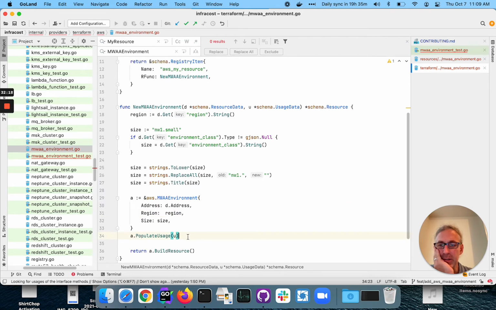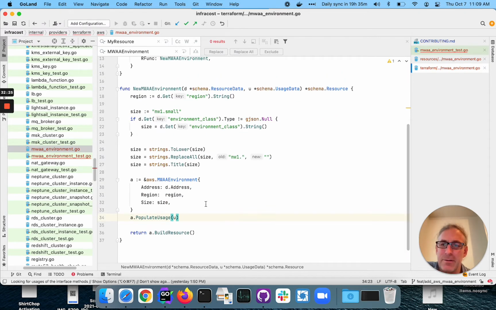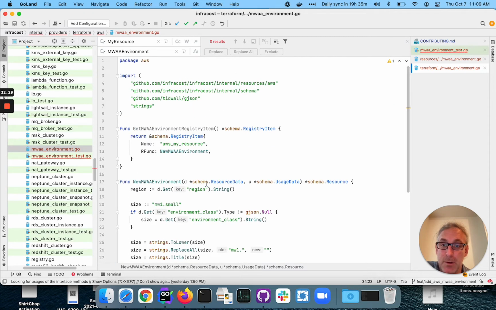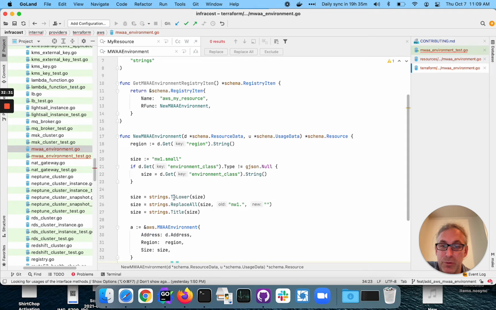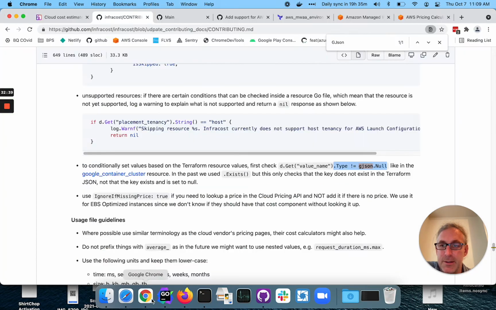And usage we're going to ignore for now. But I guess this is a fairly simple resource because we just need to get that one parameter out aside from the usage. So let's go ahead and add the test.